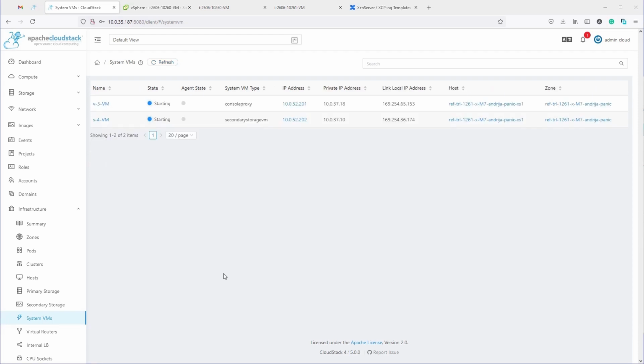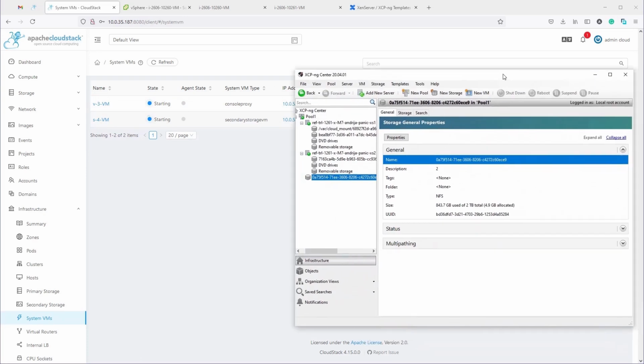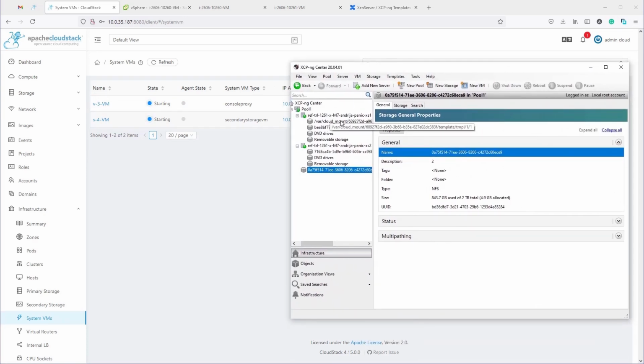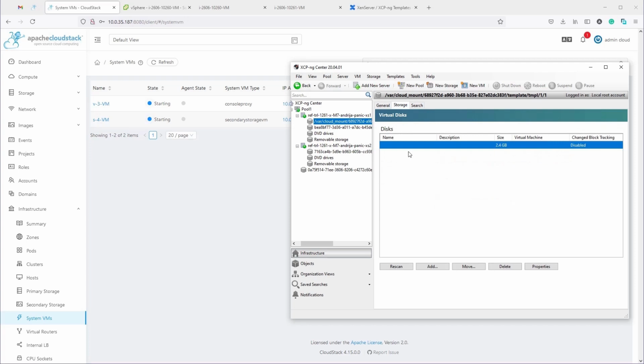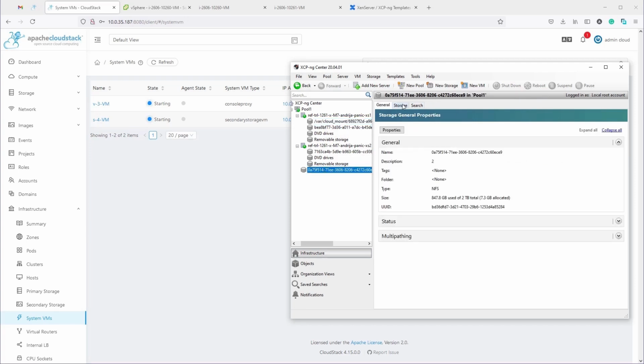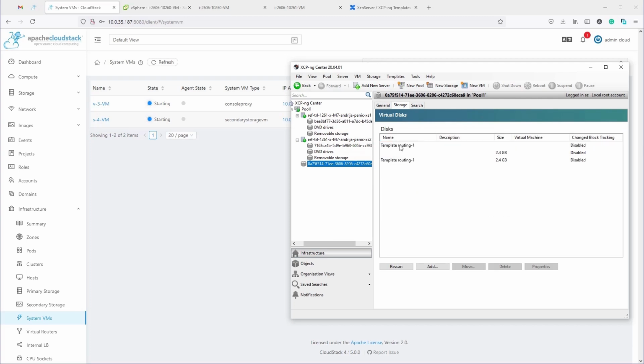You can see that I have 2 VMs started. If we go back to the XCP-ng Center, you will see that the first host has mounted the secondary storage. This is how it works. CloudStack will instruct the chosen host to mount the secondary storage, and a template will be copied over to this primary storage. You can already see the template is being created.